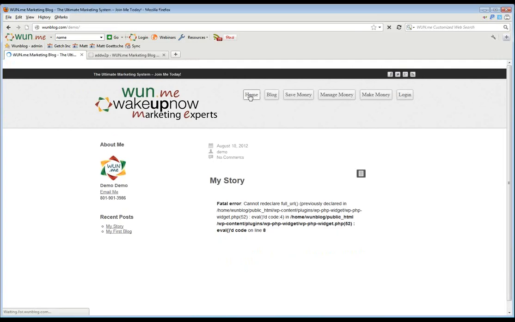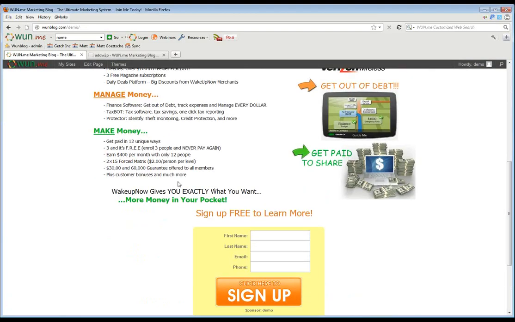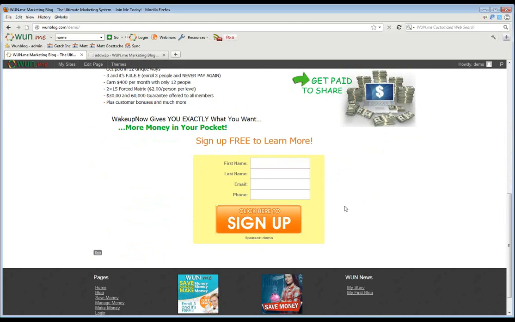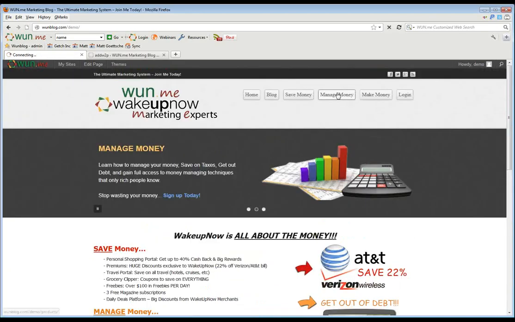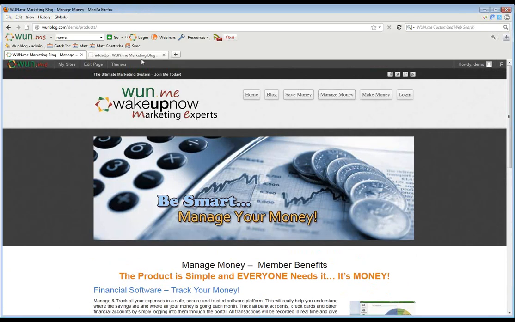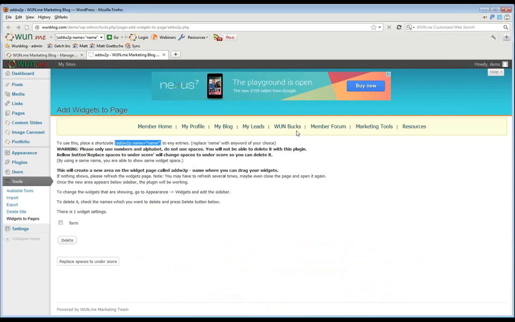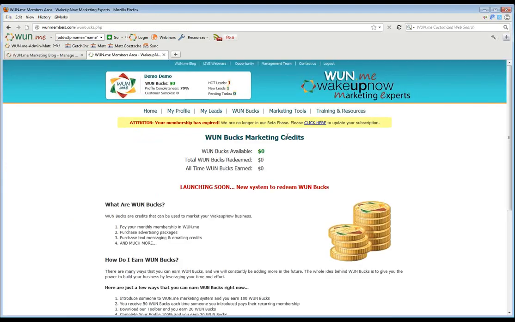But basically, your page is very customizable. Again, this is why we have our beta testers going after it right now. And you'll be able to easily manage leads, manage everything. You'll be able to click back and forth between your back office and your blog, and you'll be able to use it as a customizable platform to bring people into your funnel. So very cool. We've been working hard on our integration with this blog, actually for quite some time. It's been a work in progress, even before we joined Wake Up Now.